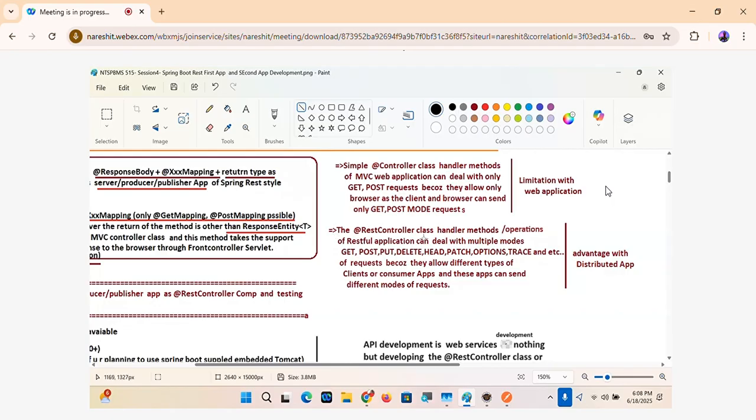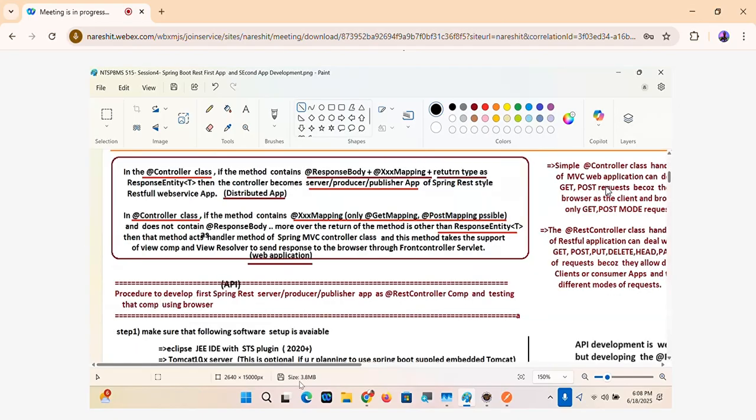The REST controller class handler methods or operations of a RESTful application can deal with multiple modes: get, post, put, delete, head, patch, options, trace, etc., of request, because they allow different types of clients or consumer applications. This is the biggest advantage.